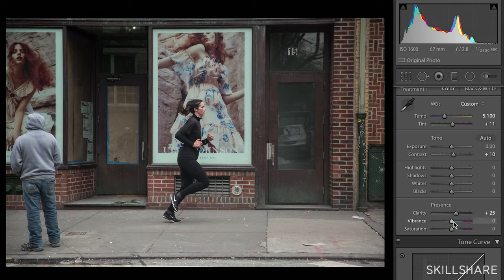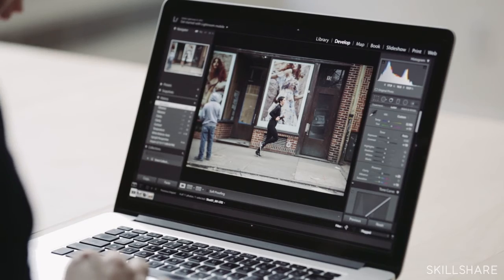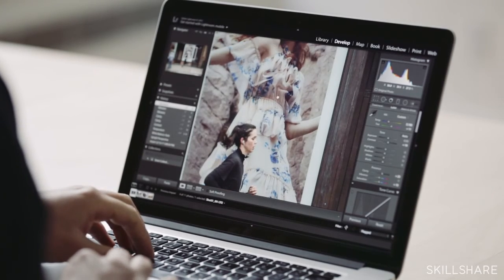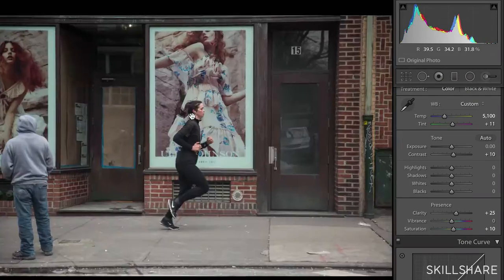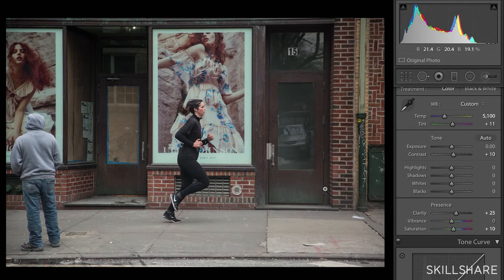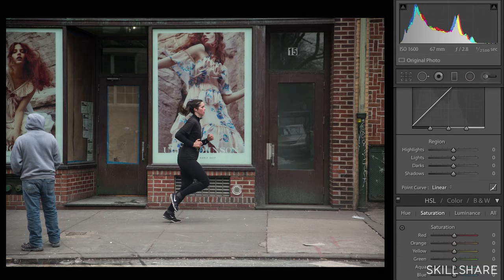And then there wasn't a ton of color in this picture, but I want to get a little more from the brick. So I'm going to turn this up just a little bit to get a little more saturation. It's very, very subtle. You can see that the blue is just a little richer in the dress behind her. Her skin's a little richer. The brick's a little more reddish. So it just adds a little more life to the photo.